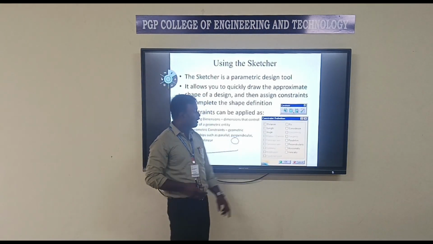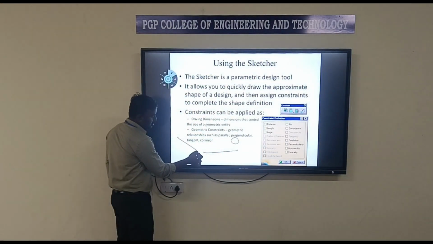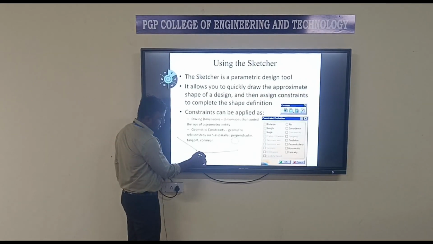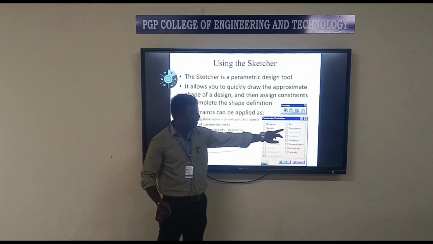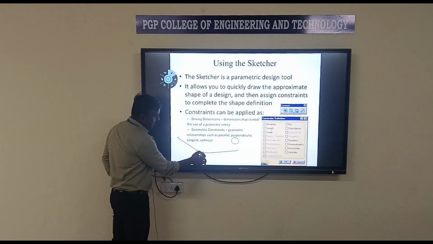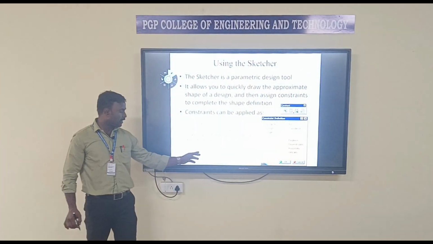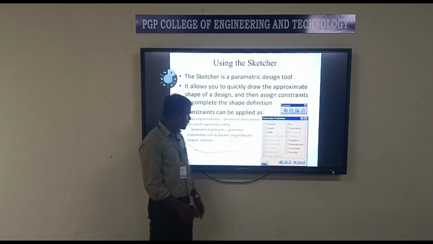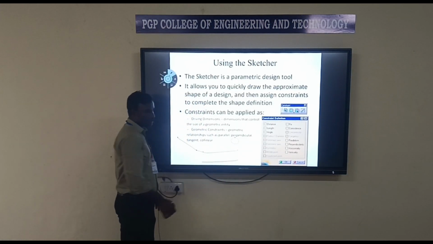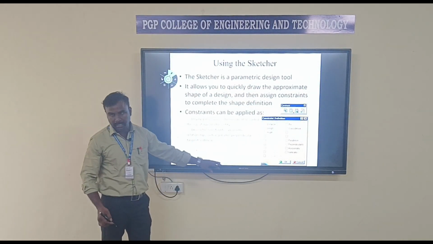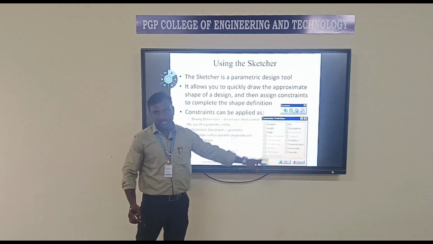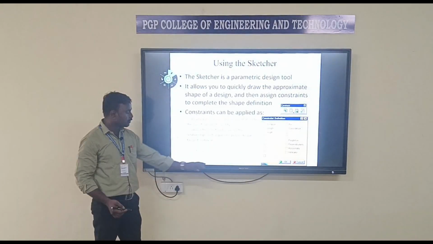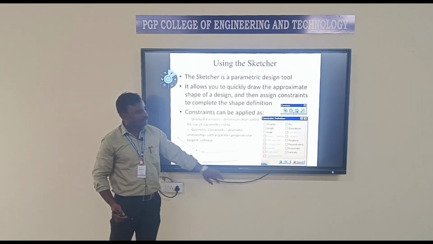And coincidence means if you have two lines that should be joined as a continuous one, you can select this edge point and this edge point. If you give the coincidence, both will join in the same position. So you can make it a continuous line. And parallelism is for drawing parallel lines. If you normally draw parallel lines, they will not be parallel. You need to give the parallelism constraint, then only it will be parallel. You can't move it at any other angle. You can move one line separately.